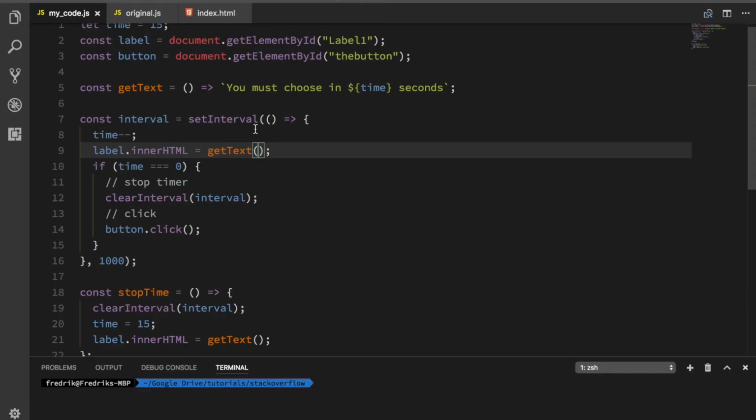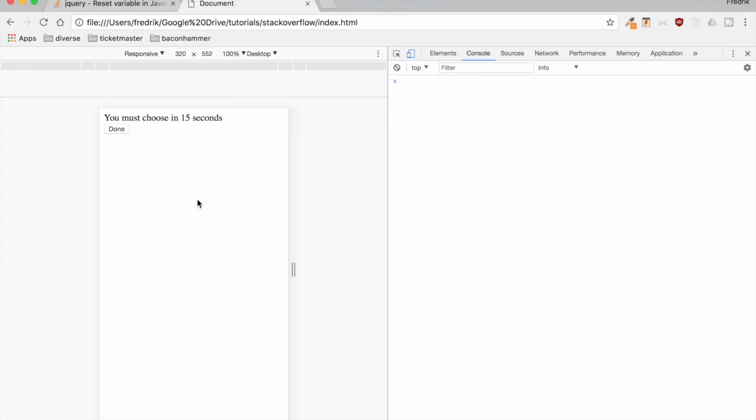So the problem, which is the thing that I was expecting, is that we create a constant variable, and when we're resetting, this reference isn't getting updated, but if we have a function that's returning this text there, it's going to reevaluate this string over and over again, which is exactly what we want. So let's start by clicking this button here. It resets to 15 and stops, which is great.